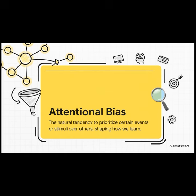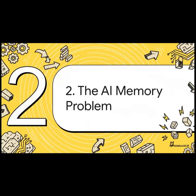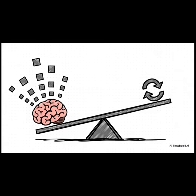And that led some researchers to ask a really powerful question. What if we could build AI with that exact same ability? So this whole idea of giving AI a bias for what to pay attention to, it actually helps solve a really old problem in how we design these systems. For a long time, we've had this trade-off. On one side, you've got transformers. They're amazing learners, fantastic at understanding context, but their memory, what we call the KV cache, it just explodes in size the more you feed them, which takes up a ton of computing power.